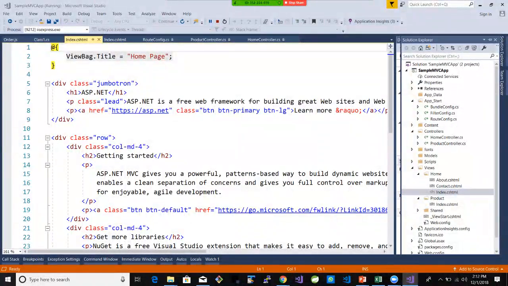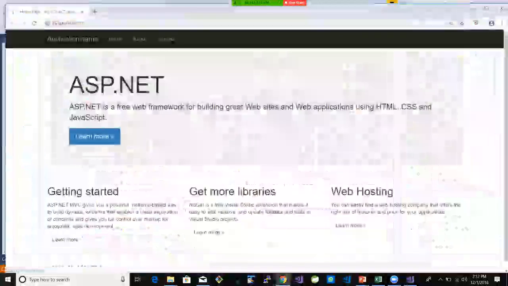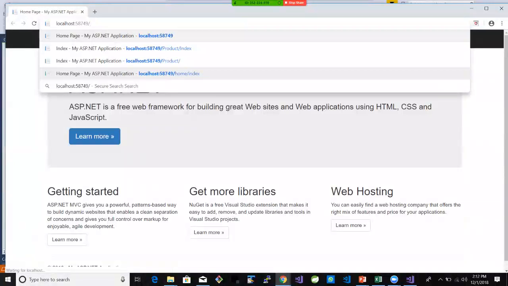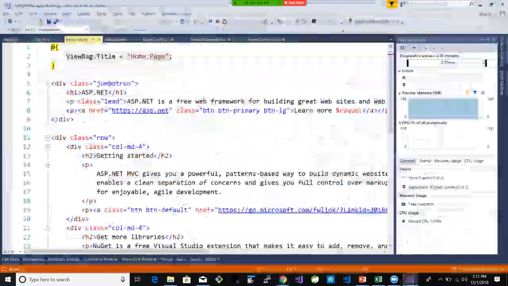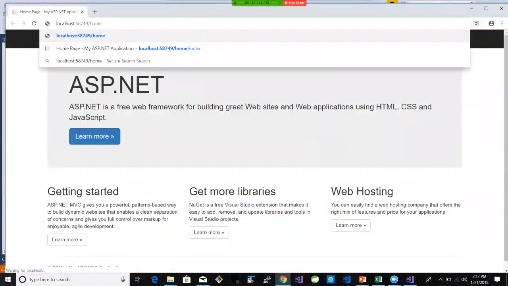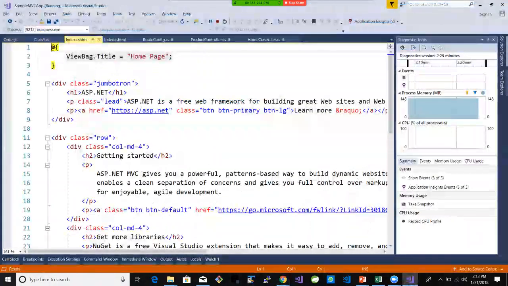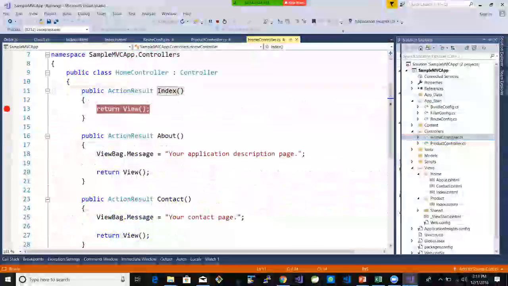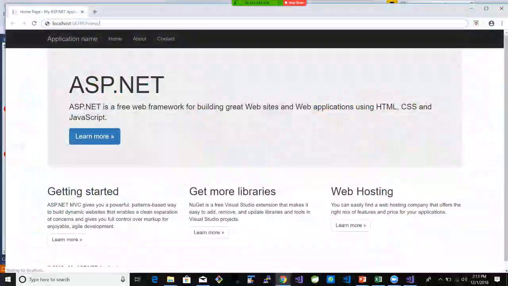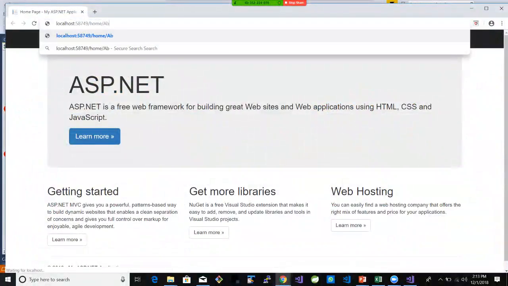Now, we covered this, but for example, if I want to show the about page, I go to the browser and enter home/about.